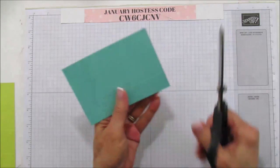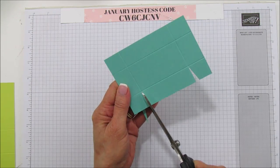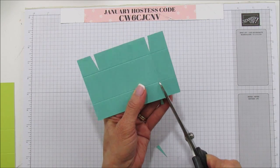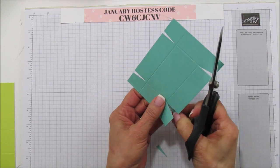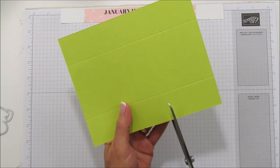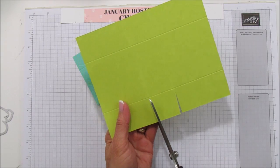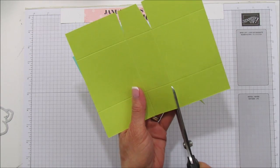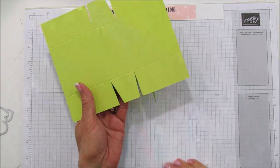All right, so for this one, you are going to cut up to that first score mark. And then this one as well. Cut a little bit out. Once you got your measurements, this box is super easy. Okay, now on the other one, we're going to go ahead and cut it, and then I'm going to use my framelits to cut that little area out. So you're going to cut these in, and then do the same thing on the other side. So that is going to look like that.